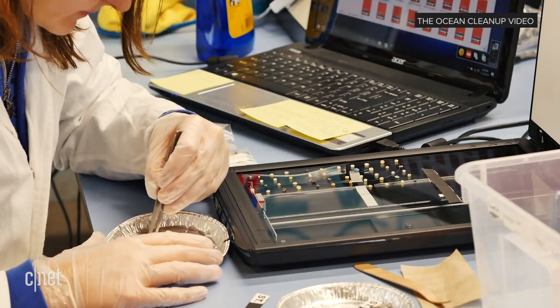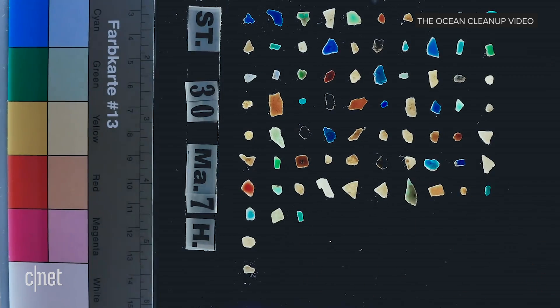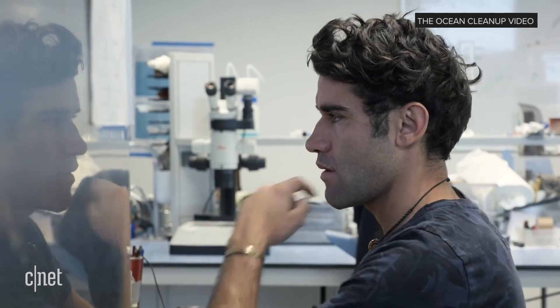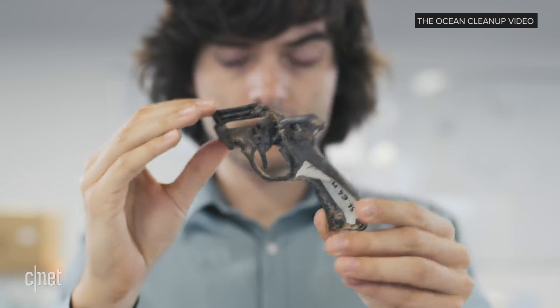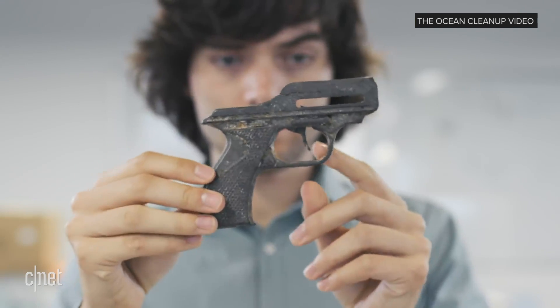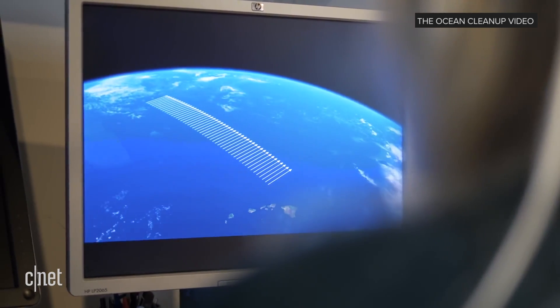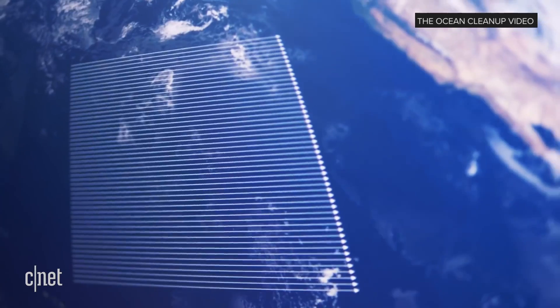I think we're seeing that microplastic pollution in particular is increasing substantially over the last few years. It's very important to understand that we need to stop putting plastic in the ocean. Plastics are being released into the ocean and they basically move with currents, with wind and waves, and accumulate in the subtropical waters, in the North Pacific particularly.